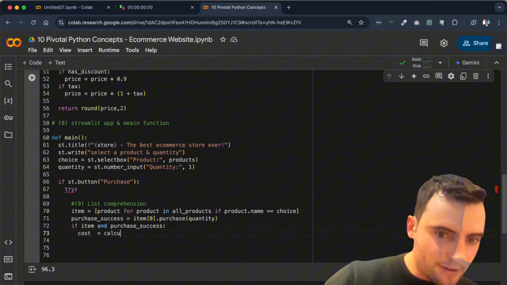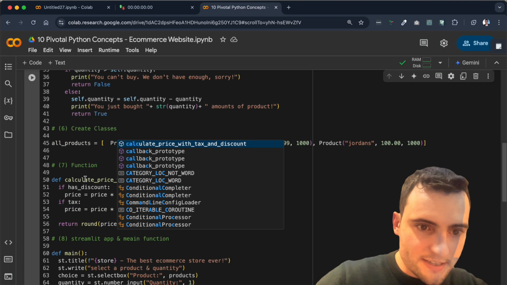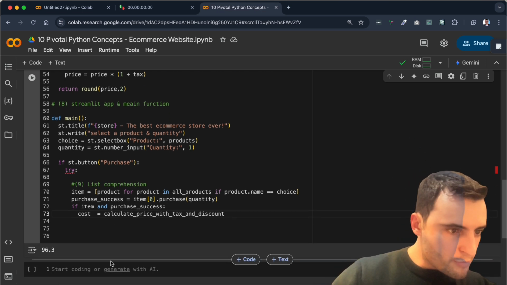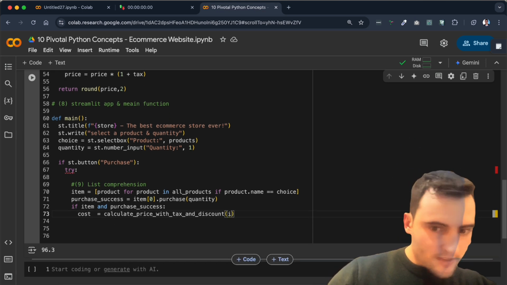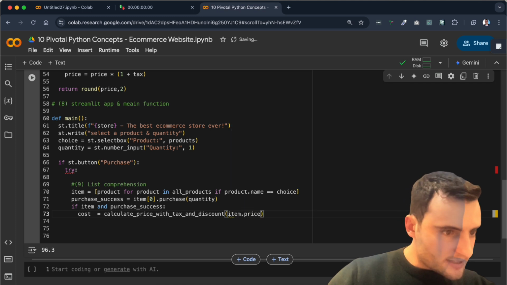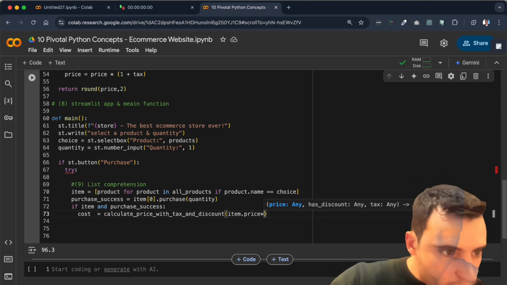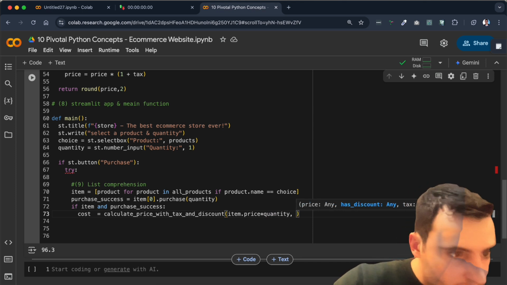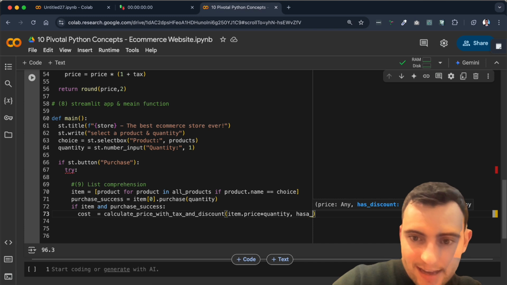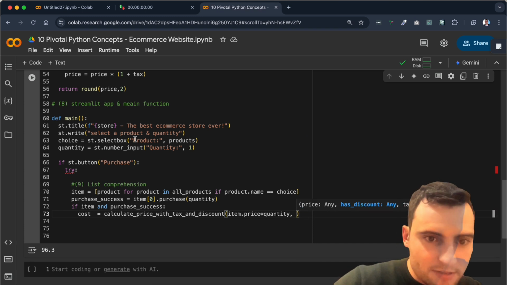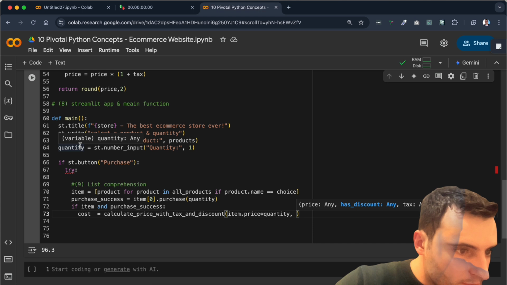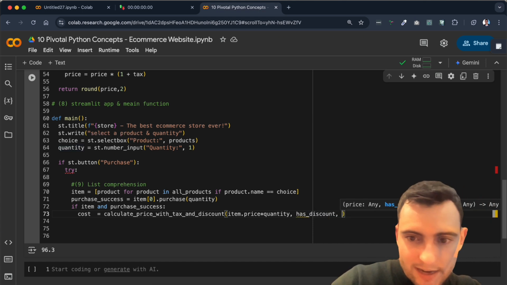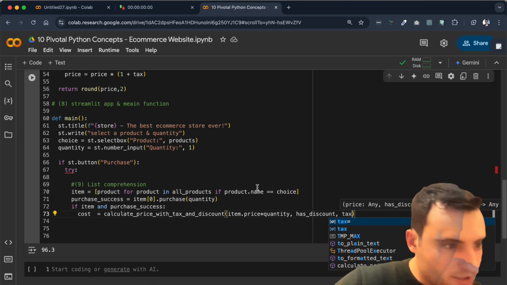So the cost is calculate the price, so this that we did here, calculate the price and the discount of item.price times quantity. And then I want to write has discount, which we wrote back up there. And I write the tax as well.